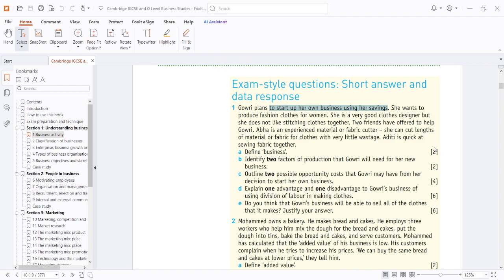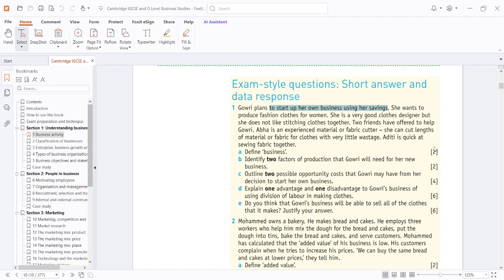Try to always write double the amount of marks given, so the lines. So if they give you 2 marks, then try to write 4 lines. But for define questions, you don't really need to do 4 lines, just 2 to 3 lines are fine. Depends on the actual term they're asking you to define. 4 markers, try to write 8. 4 markers, it's usually just knowledge. I have a feeling there's some application here. It's mostly knowledge and application. I forgot what's the other one, but I'll get back to you on that.